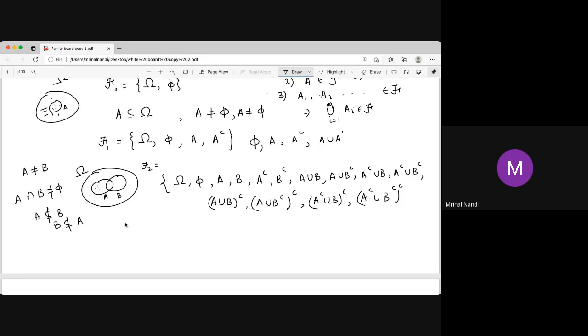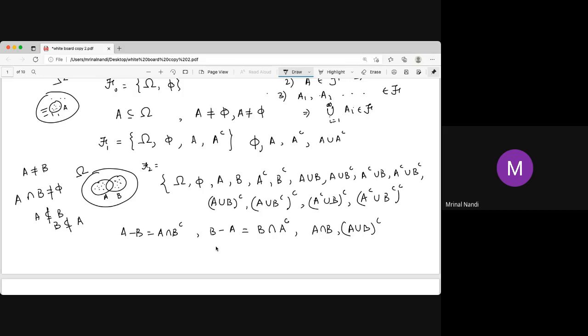So the idea is this: you just take this portion, this A minus B, which is actually A intersection B complement, and B minus A, this set, because you can't further decompose this. So this is called an atom or atomic set, and this part A intersection B, and the rest, A union B whole complement. This fourth portion is actually a partition of the whole omega. It creates a partition, and this is an atomic partition, so you can't further decompose this using A and B.